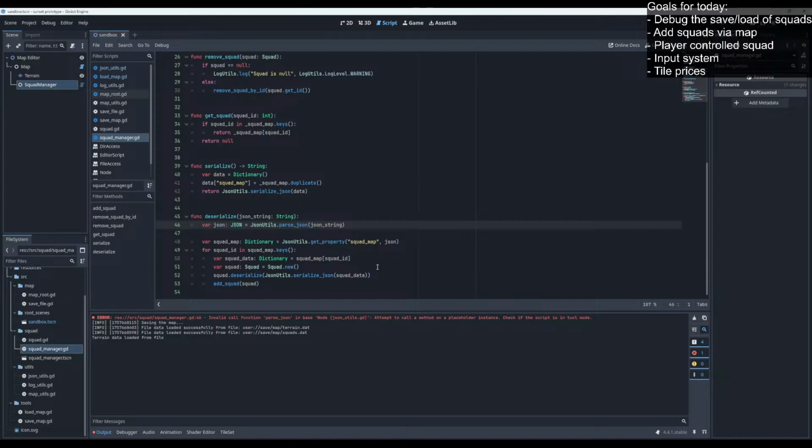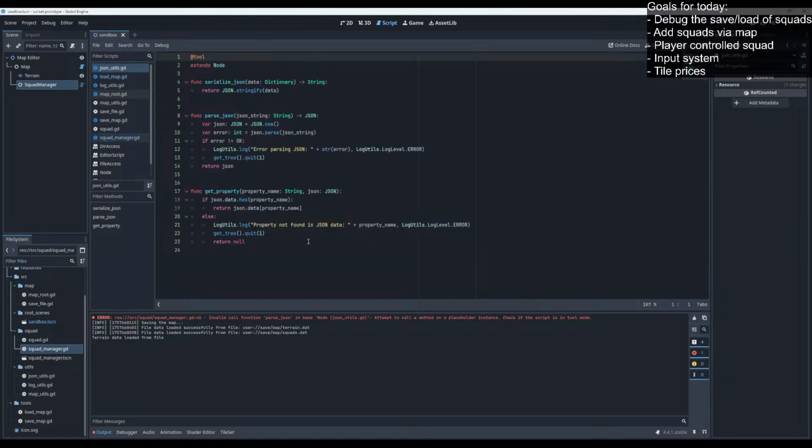Invalid call. Function parse JSON. Attempt to call a method on a placeholder instance. JSON utils is a placeholder instance. But here's the tool.